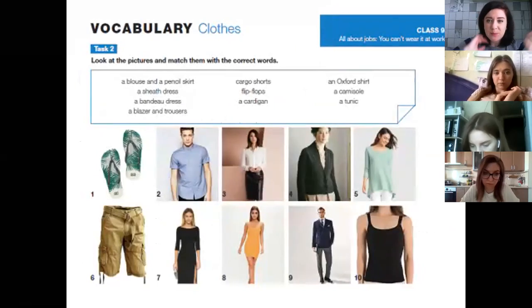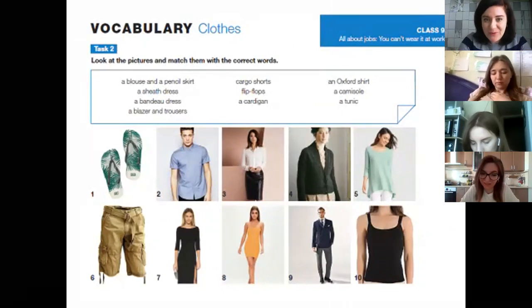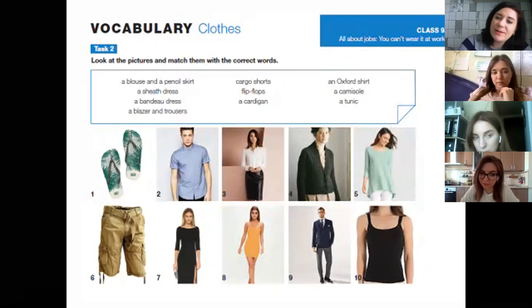And again, vocabulary, this is pre-intermediate level. This task is usually interesting for girls, and students in this situation say, okay, we can have a break and we can go out. But anyway, they do this task because we have also some pieces of clothes, not only for girls, but for men as well. And when you have pictures, of course, it's easy to work with pictures, like matching. But for example, flip-flops, what question can you ask? Is it something you wear in summer or in winter? Sheath dress, is it something formal or casual? Or, for example, an Oxford shirt, is it for men, is it for women, and so on.